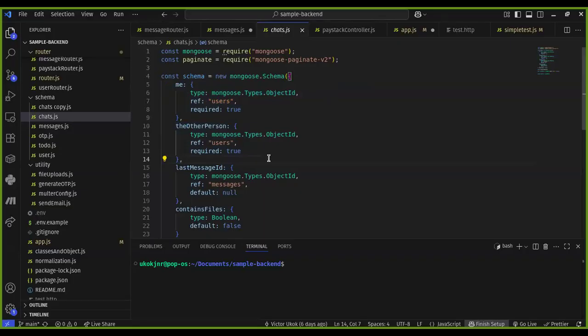Is there any message between me and Matilda before? Or is there any chat between me and Matilda before? If there is a chat between me and Matilda, also create another chat where the ID of the me is Matilda, and the ID of the other person is Victor's ID.